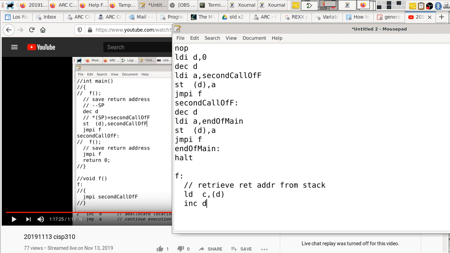Don't forget to increment D, because it is the responsibility of the subroutine to deallocate the return address, not the caller's responsibility. So this is an agreement. All of these are about agreements between the caller and the callee, the subroutine being called. Now you might ask, well, why can't we rely on the caller to deallocate that 1 byte that we have used as a return address? That's a good question. It is not a bad question.